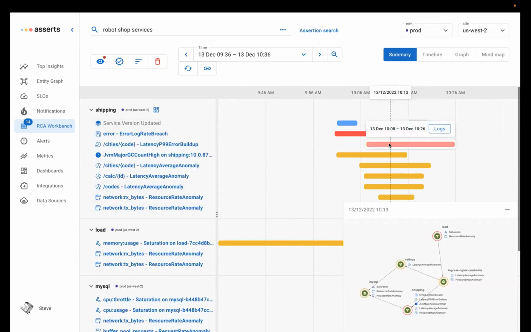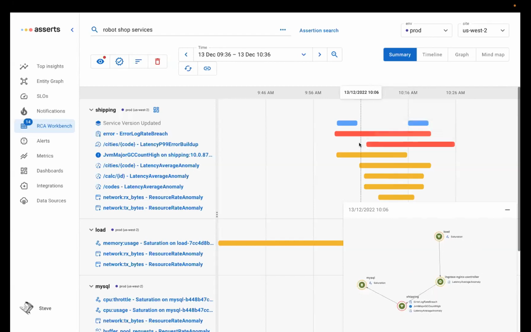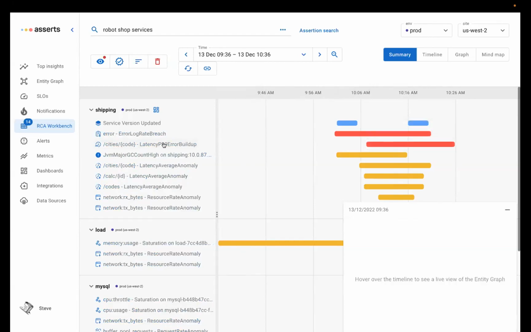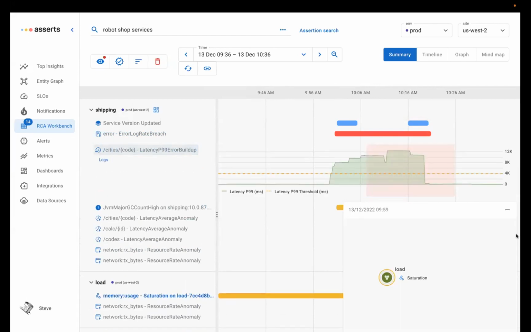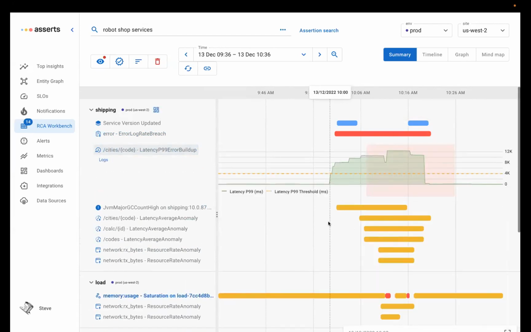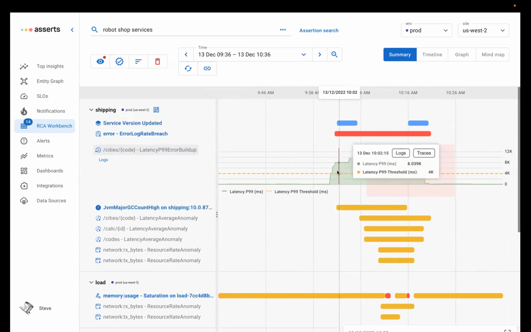And if I mouse over anywhere, it shows that entity graph in the little pop-up window. So again, it's going to help with that understanding of what's talking to what and how different services are going to affect one another. So as we can see, our shipping service really makes use of MySQL. We know that the alert is against shipping, and it was on latency. So we have this latency build-up here. If I open that up, I'll just minimize this window, give myself some more screen real estate. So we can see our latency had a big spike.